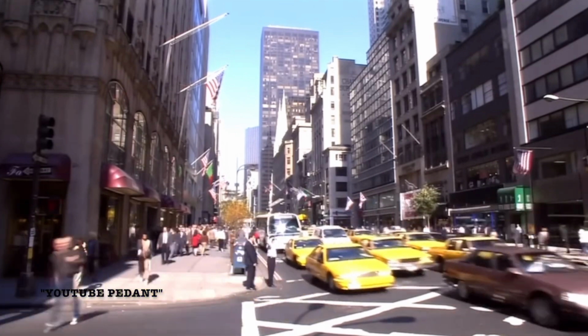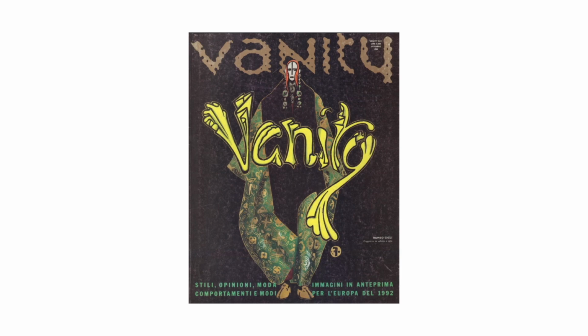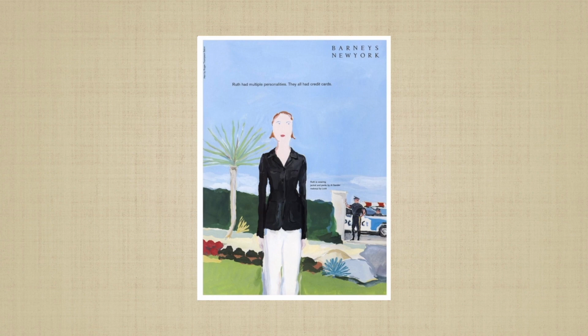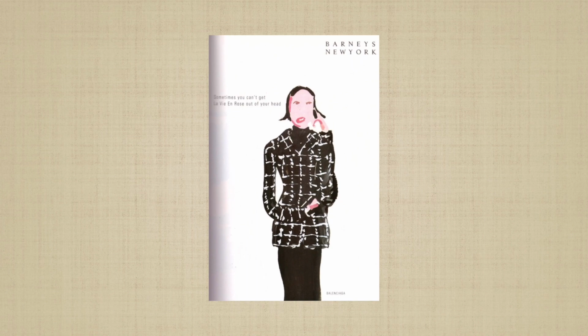But going back to the overall picture of fashion illustration, a couple of decades later, as fashion illustration continued to be on a decline and went through what was described as a renaissance period in the 80s, a group of young artists came into the picture that did work for magazines during this time, such as Cold Nat's Vanity and The Visionaire. And one of the biggest turnarounds for this time period was the advertisement campaign for Barney's New York that featured a very beautiful take on fashion illustration, which was presented in 1996. So from the 1990s and so forth, you have obviously technology improving tremendously throughout this time period, going into the thousands, such as the use of Adobe and social media, allowing for fashion illustration to become pretty much a new thing, allowing for a whole new world of new ideas.